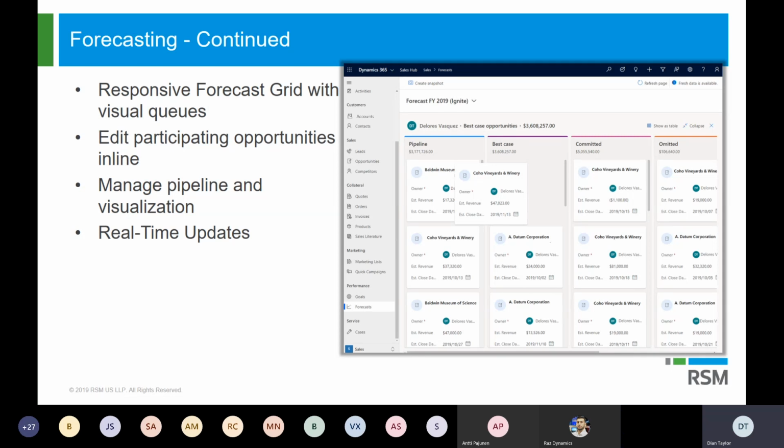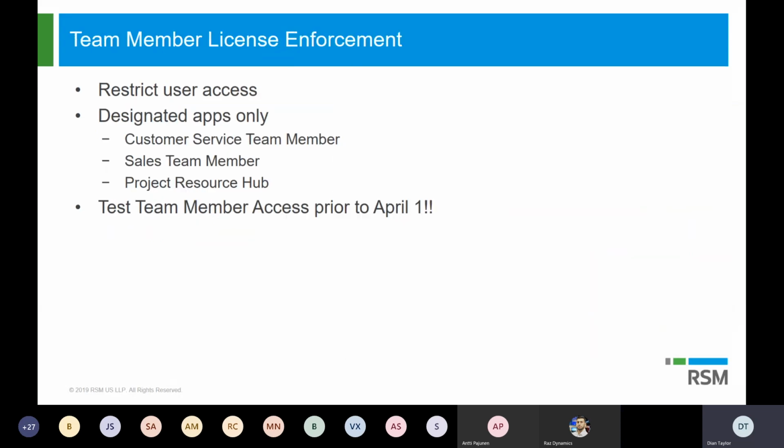But I can also very quickly move it from one forecast stage to the next, right? You can see here that this best case is being dragged into the pipeline. So that's allowing us to very quickly do things like that, and also get that visual, right, of what exactly is the total that we have in the pipeline, what is the total we have in the best case scenario, in the committed area, etc. So it's nice to be able to do that. And of course, as soon as that's done, the system will update your forecast with those values as well.